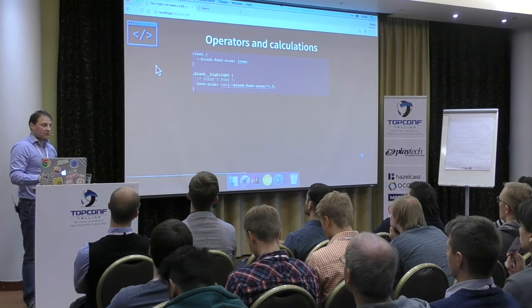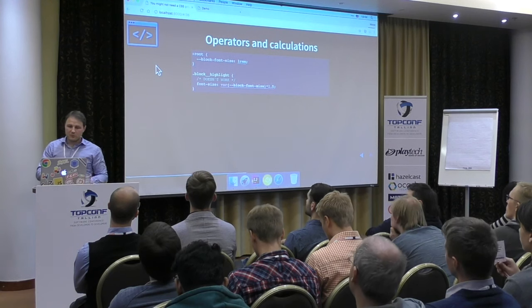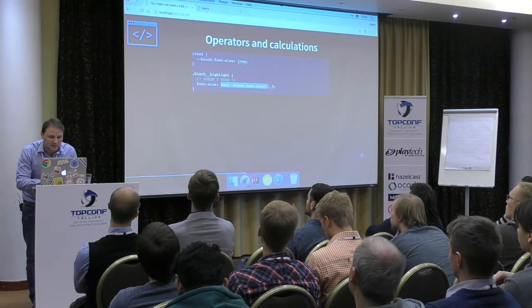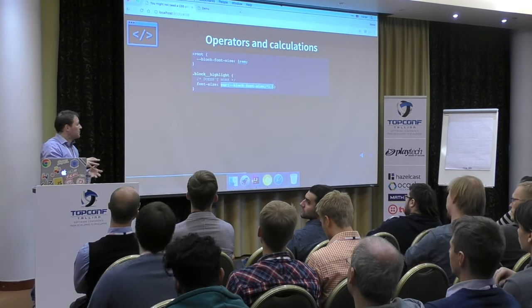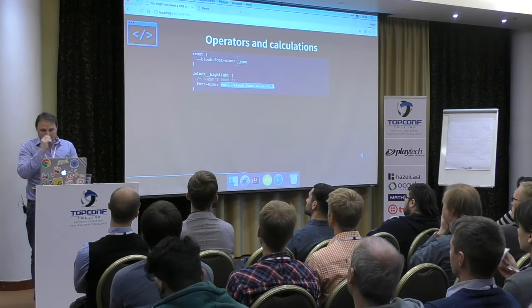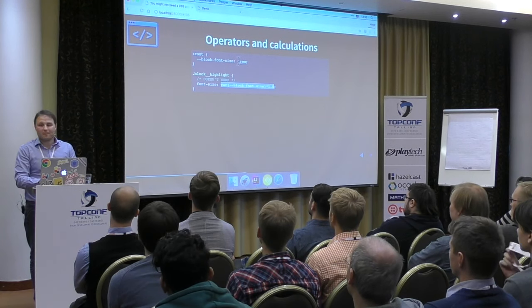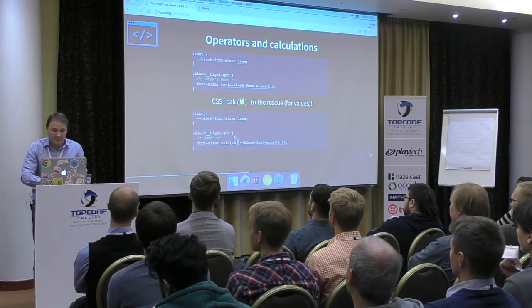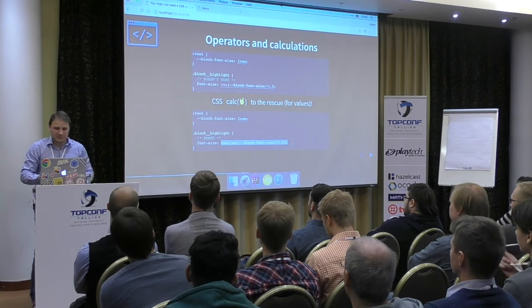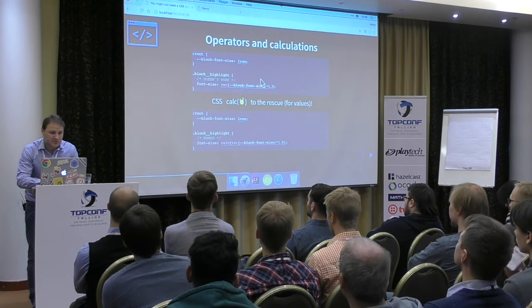Cool. Operators and calculations. As I said, you sometimes concatenate things, sometimes you multiply or anything. What you usually do in a preprocessor, if you have some global font size, in some specific place you want to multiply it to have a little bit bigger font size. It doesn't work in CSS. When you just multiply, CSS reads it like 1 rem multiplied to 1.5. What do I have to do? Any ideas, guys? Calc, correct. You use calc, because calc was invented exactly for this. The browser will calculate any values for you. Calc is supported everywhere, so don't think it's something you cannot use. And it works immediately. Calc to multiply, to provide any operations, anything.